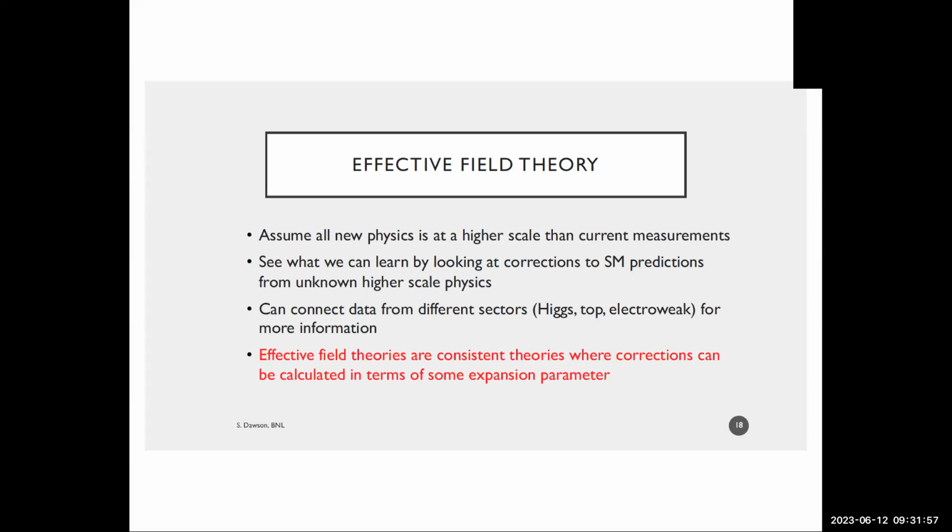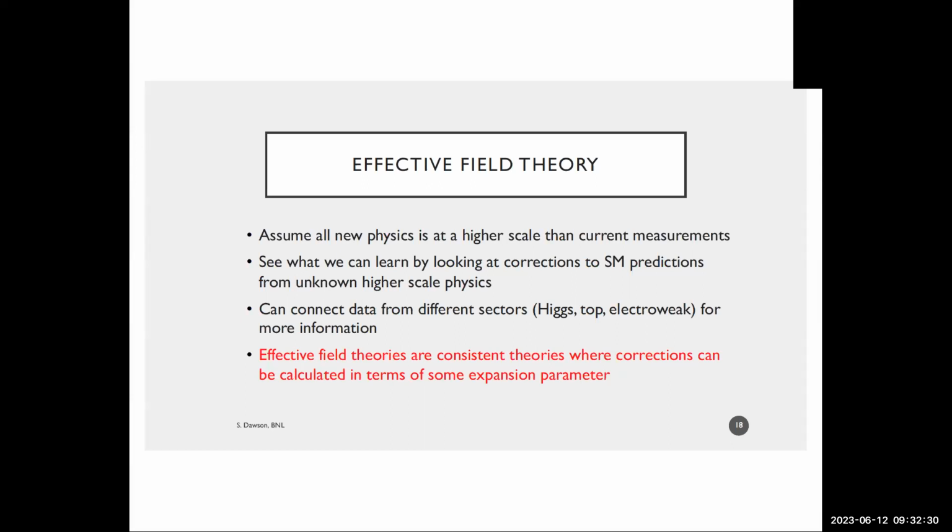So what do we assume when we're doing the effective field theory, in particular an effective field theory for standard model like physics? First of all, we assume there are no new particles at current energies. And this is a really good assumption since we haven't seen any. So we'll assume if there are some new particles in the world, they're way, way up, at high energies where I can't see them. Okay, so what you want to do is look at these very precise measurements of standard model predictions and see if we can tease out what this new high scale physics might do.